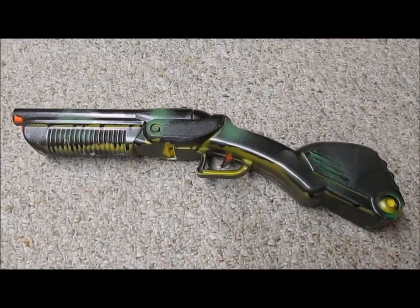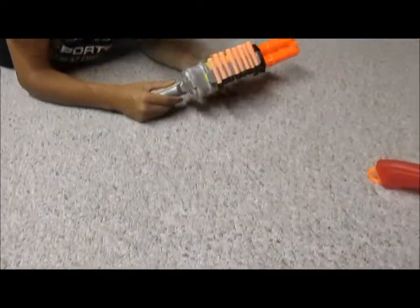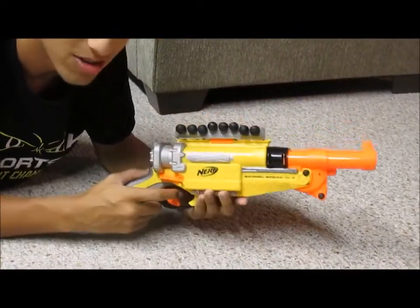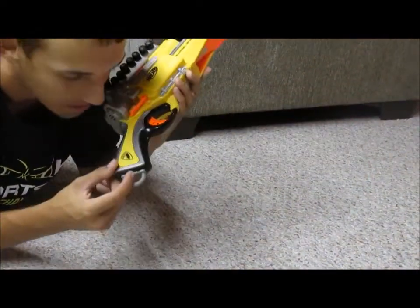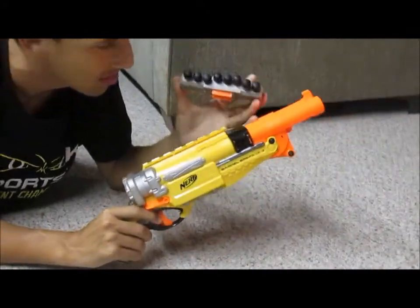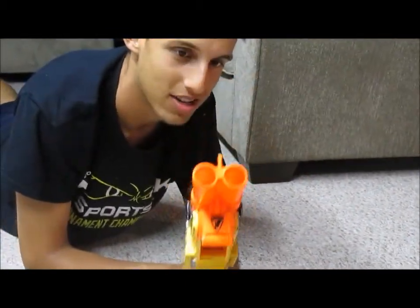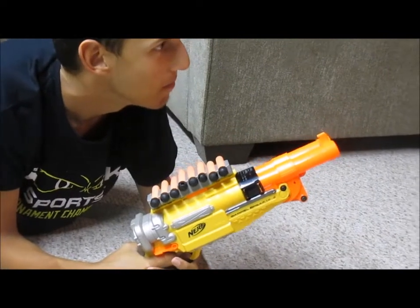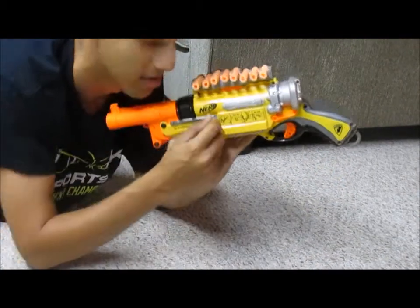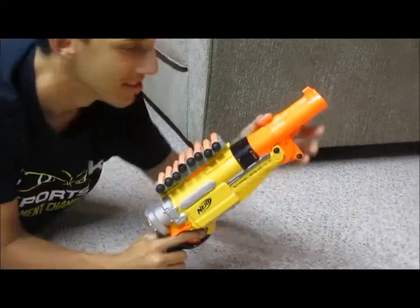So Nerf decided that they were going to make a double barrel blaster too, and they made the original barrel break. Not bad in itself, unlike most Nerf guns that have one dart holder in the stock, this one has its own ammo clip on the top, detachable and removable, that you can actually put on other Nerf guns as well. And like he said, it's a barrel break, two holes at once, that shoot at a moderate distance. And for all those noobs that don't know how to load it, it comes with its own instruction manual on the side. Yes, the first barrel break was a very amazing gun.